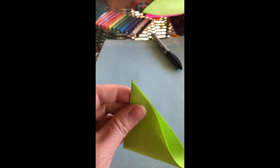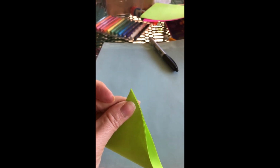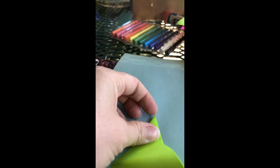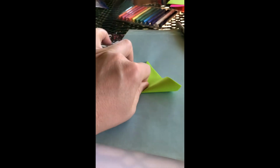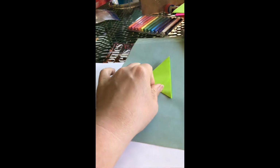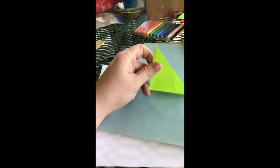You want to try to get it as close as possible to match up. And then you're gonna wanna make sure you get a good fold on that edge. So I'm coming down with my nail and I'm really pushing hard to make that fold. So you really wanna take some time. All right, now I'm gonna open it up.